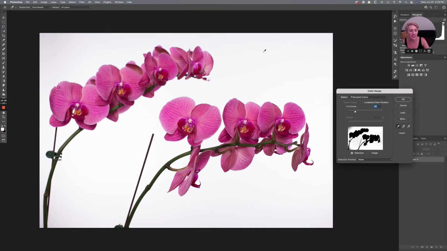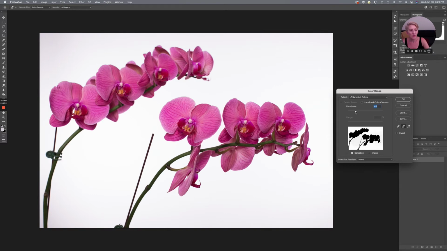As you can see, it's already almost perfectly selected. We'll choose the adding eyedropper, and we'll just make sure that any variation in the white is picked up there. And you can change the fuzziness, so you can pull the fuzziness slider up or down.